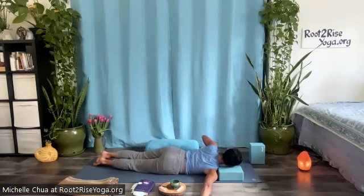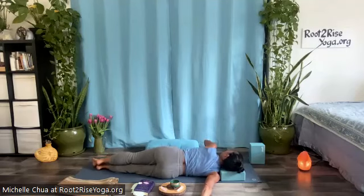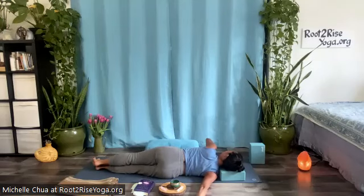or away with it, so that you're rolling over towards your right outer hip and resting your right ear onto your pillow or block. Take a moment to pause and walk the right shoulder blade further down the back, opening up space in the right side of your neck. And then just feel out how much your body wants you to lean back into that inner right shoulder.